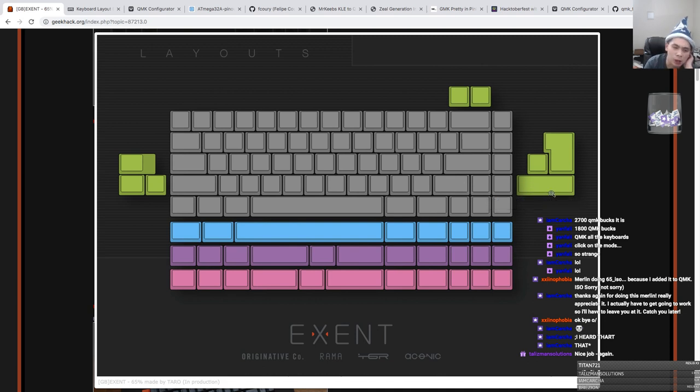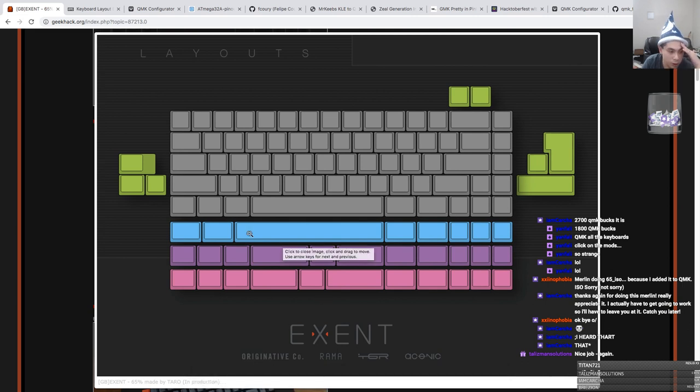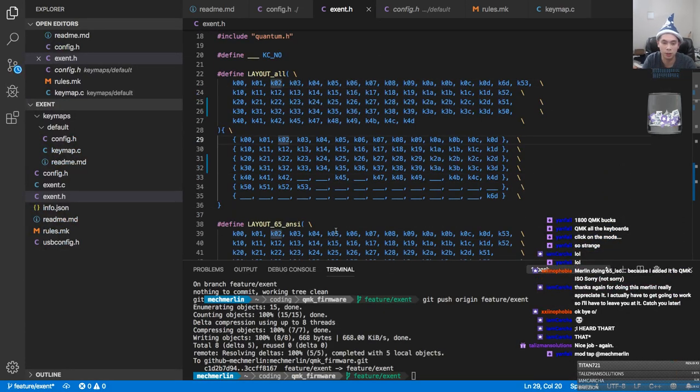I feel like one of the main draws for 65% is that you have an up arrow key. But the fact that you have a full size left and full size right shift, I think, defeats the purpose of having a 65%. So that's kind of weird. Oh man. Okay. Oh, such a Swiss cheese board. Look at that bottom row. What the heck? Okay. I have the main layout, so we're good in terms of the most basic support.